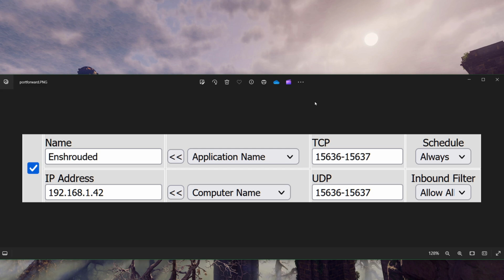If you really can't get this to work, you might want to call tech support of either your router brand or your ISP if you have the router through the ISP. It is a networking issue, but you do need to resolve it if you want people to connect from outside of your network. What happens is that the client outside will try to connect to your router on these ports. Your router will then need to forward that on to your PC to the game server in order for it to work.